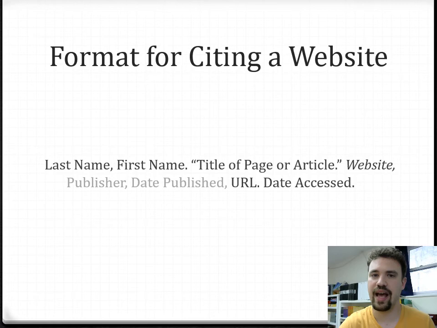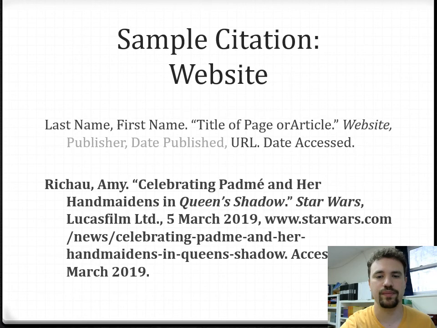Again, that's the address in this skinny box at the top of your web browser before you put a period. So you're at least going to have website, comma, URL before you put a period, and then publisher and date published if they're available. And then after that, you're going to put the date accessed. I'll show you the format for doing the date accessed here in a minute.